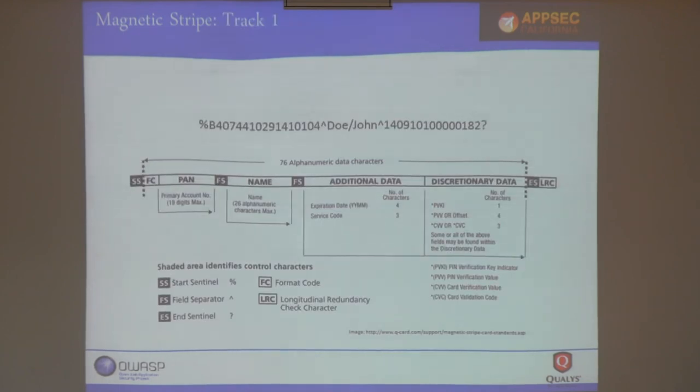Now this is where it gets a little bit busy, so please hang on with me. This is what card 1 data looks like, and this is what it should be according to the RFC. We'll quickly take a look at how the data is stored on the card. The reason we are diving down into this level of detail is that it will help us study how malware works and understand new breaches.